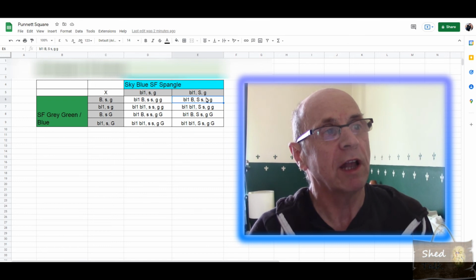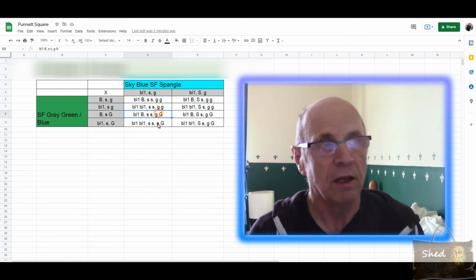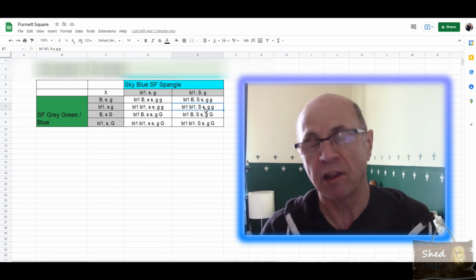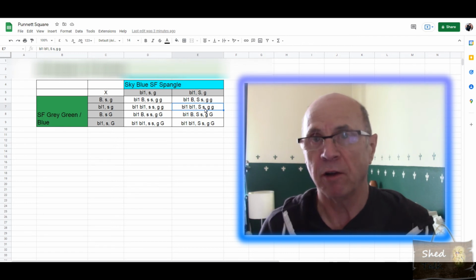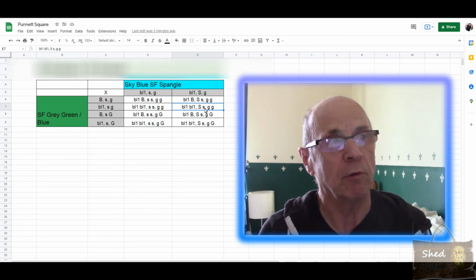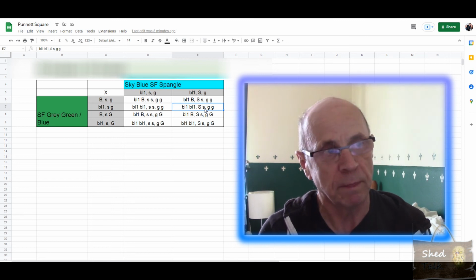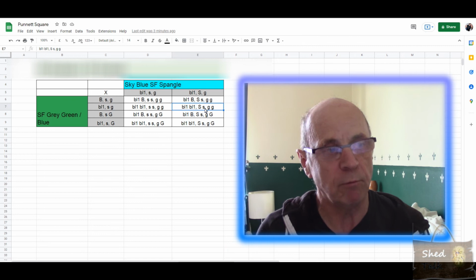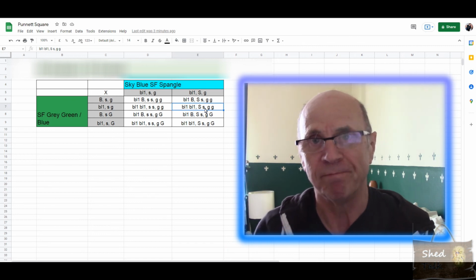See if you can work out the remainder of these, and then we will have a look at all of the outcomes that I've identified with this and do a comparison. So once again, if you want to pause the video, you can have a go at completing that, working out what each of those birds' varieties, or mix of varieties, might be, and then when we come back we can do the comparison.